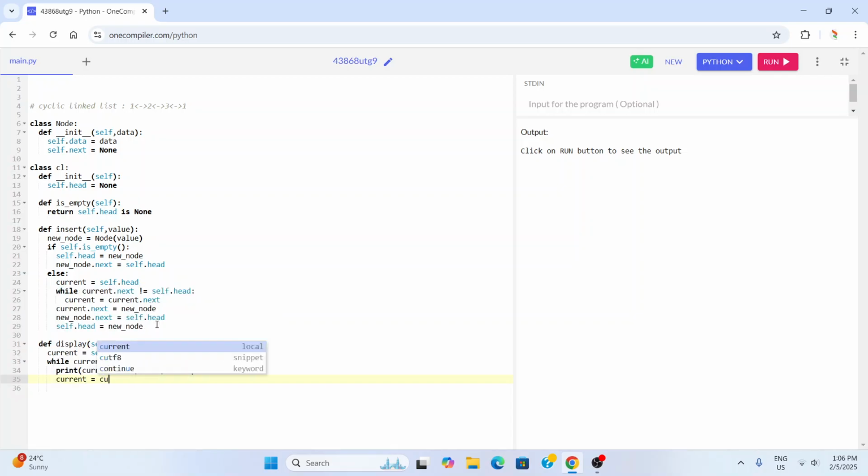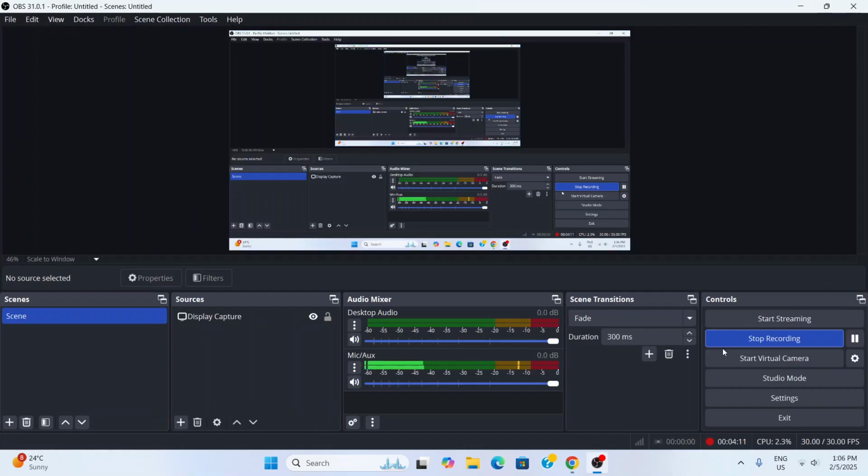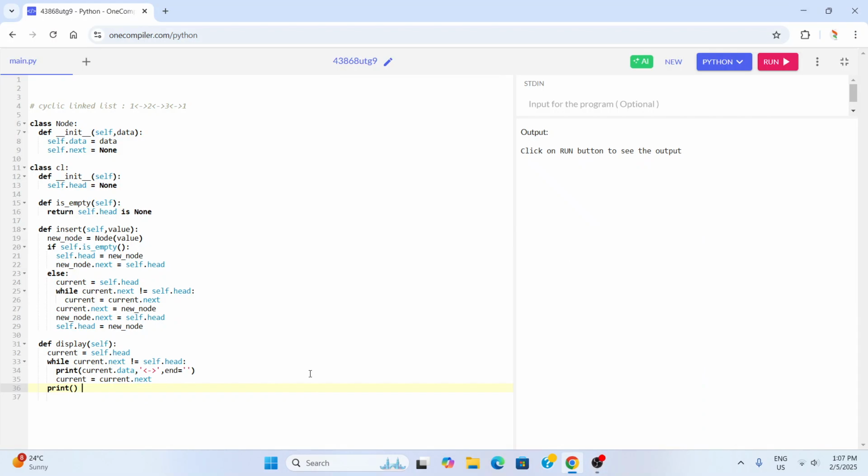Here we will say current is current.next. So after printing all the elements, it will go to a new line.